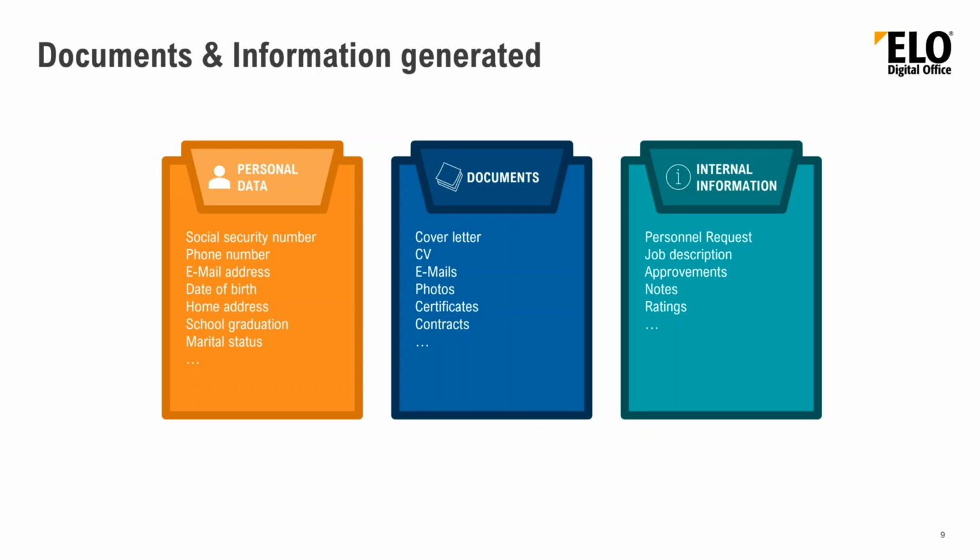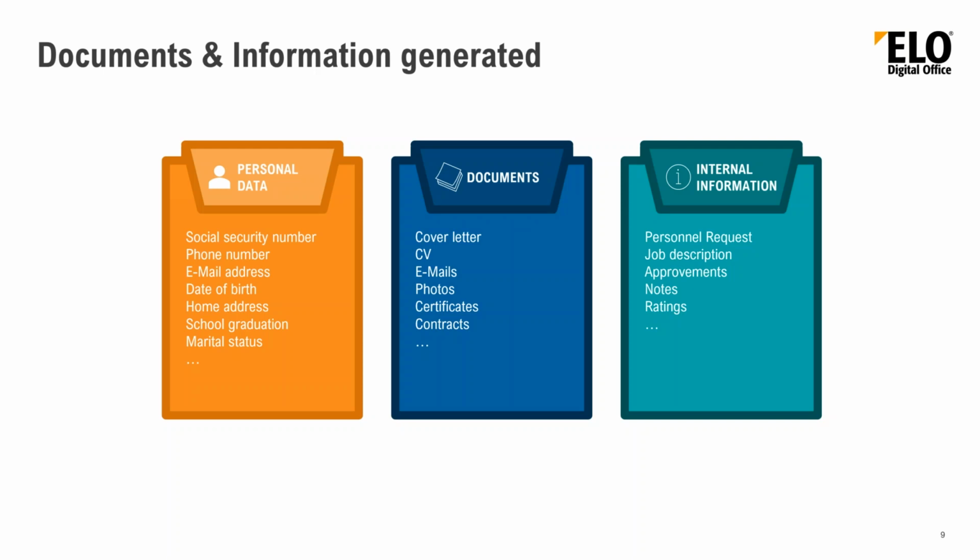Then we have some documents: a cover letter, a CV, emails which we send to the candidate, or the candidate sends to us. We have a photo, we have some certificates, and at the end of the day, we have a contract. And we have some internal information which is only interesting for us as a company, for example, the personnel request.